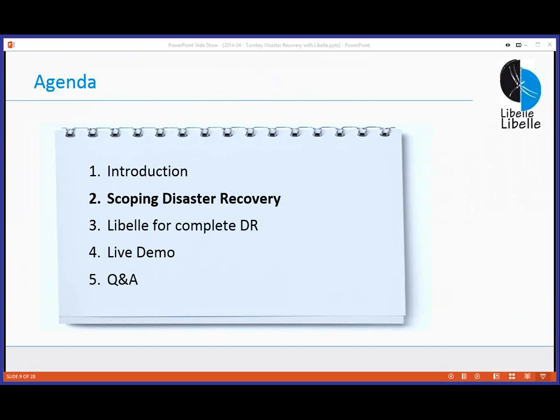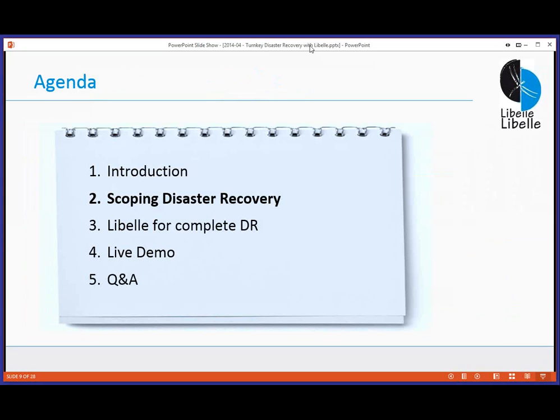I know nowadays it's difficult to even cut out 60 minutes out of busy schedules. And I hope we're going to make it worth your time and give you good information on how to improve your disaster recovery architecture or how to build it from scratch. I have 3 aspects I want to cover: a theoretical introduction on disaster recovery architecture, the Libelle tool itself and how we approach DR, and then of course the live demonstration. For the live demo, we really worked hard on setting up a lot of systems to show you. So it's going to be exciting, showing you the graphical user interface front end, and there are more than 20 different replications we are looking at, on different platforms. So it's going to be exciting.